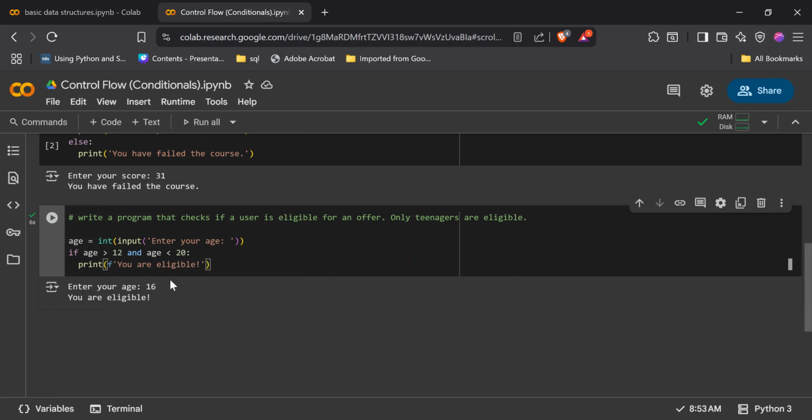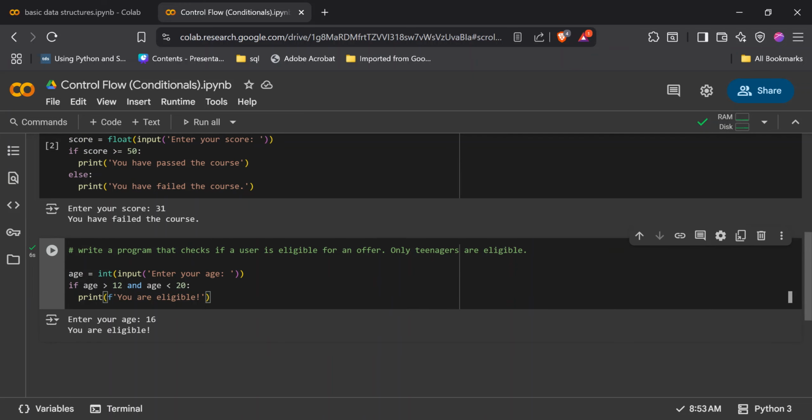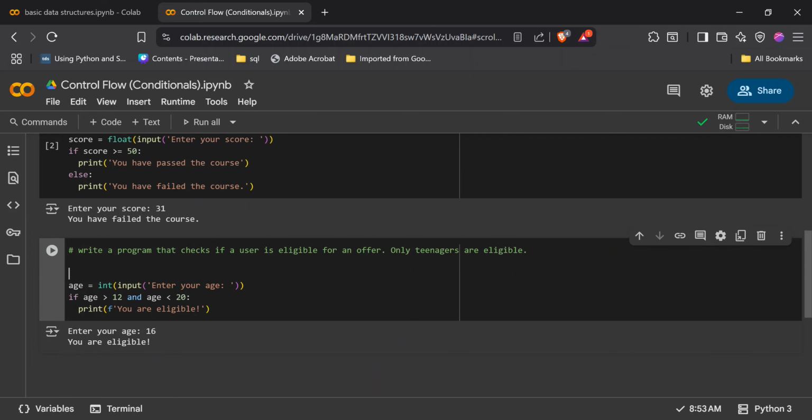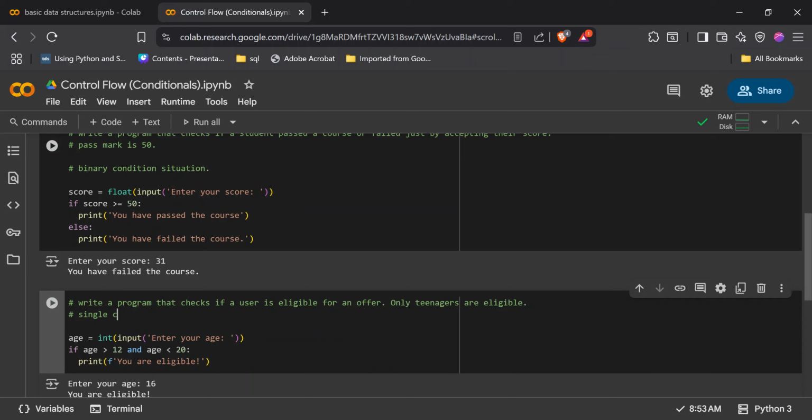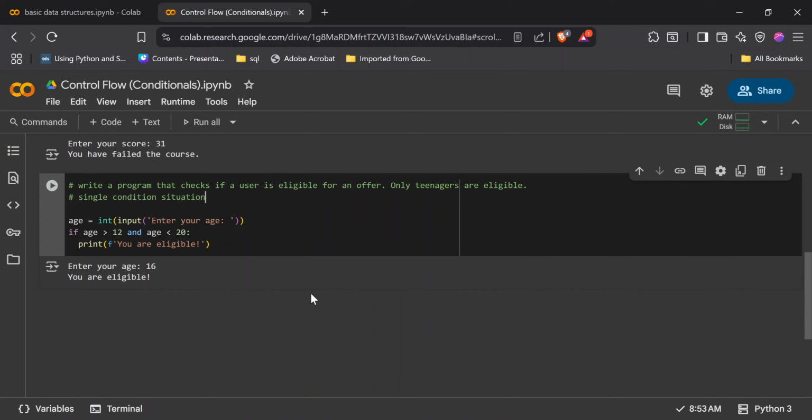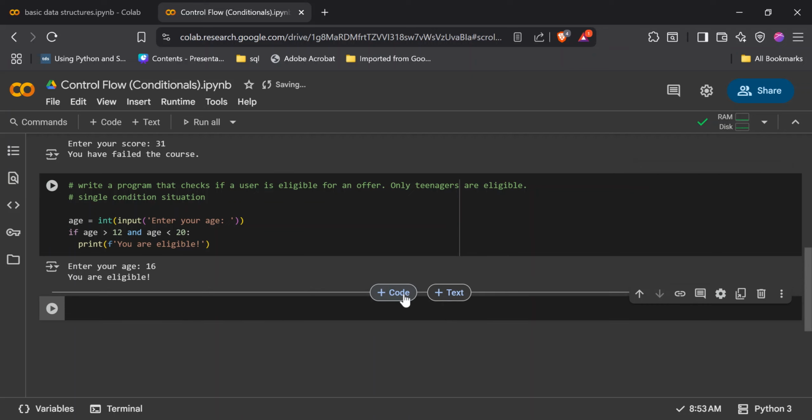So this is a case where you are tracking just one condition. So we're going to say single condition situation. And another thing, let's write a new program.